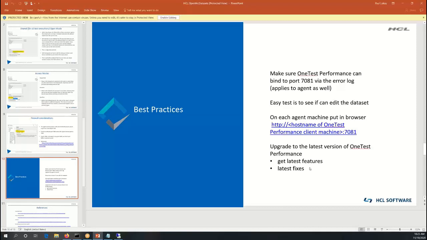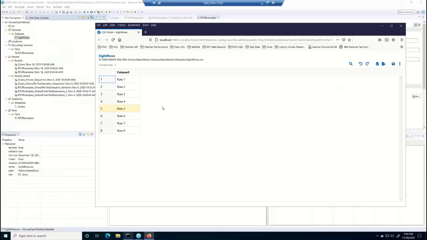We're continuing to make enhancements. If you use an earlier version of OneTest Performance, you'll notice the enhanced dataset editor has changed a little bit, but this is the latest version. So again, you get the latest bug fixes and the latest enhancements.